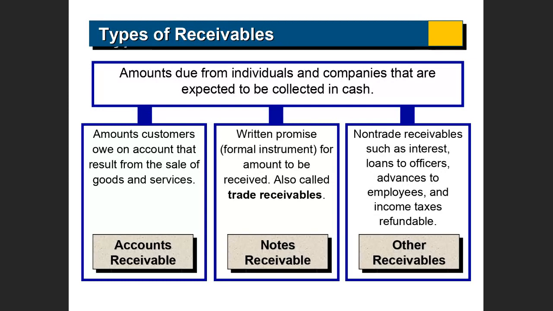Trade receivable is accounts receivable. This is non-trade. Okay, so also called trade receivable. Notes receivables are actually not called trade receivables. Well, they could be called, but this is trade accounts receivable, right? The accounts receivable is called trade accounts receivable. Notes receivables are called trade receivables in those few instances when you are in the business of loaning, right? We're in the business of loaning.